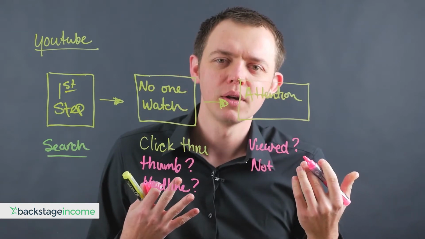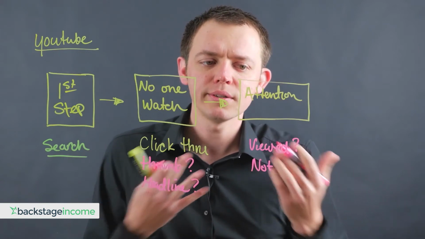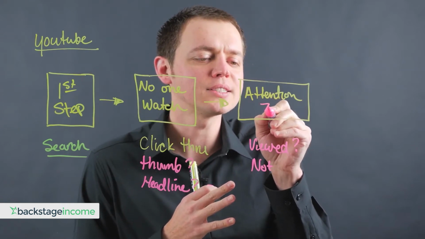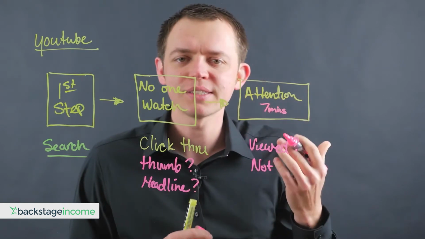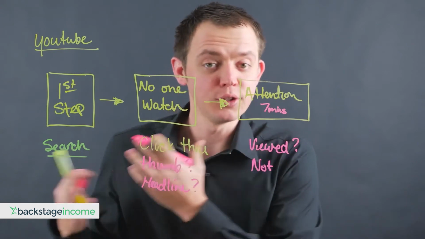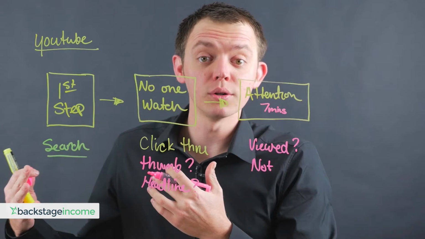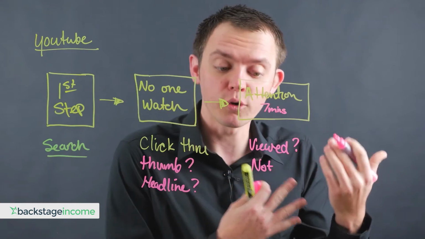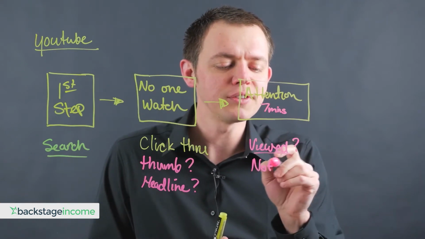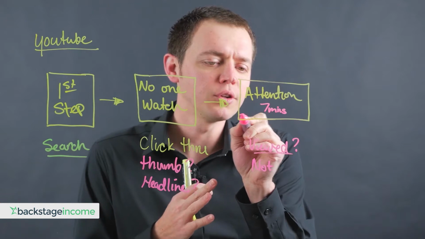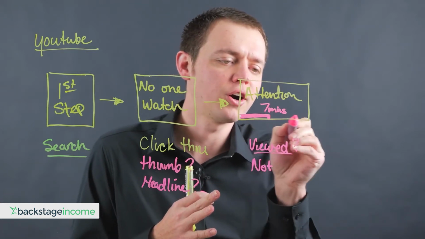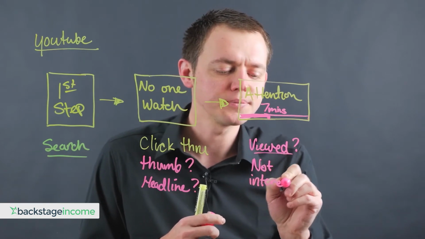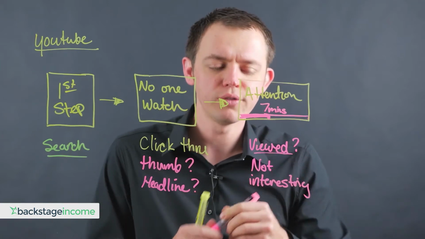Why is it that some people watch movies for 2 hours? There's always a lot of talk saying, hey, your video has to be less than 7 minutes long or 5 minutes long. Well, the fact is people watch 2-hour movies all the time. And I can tell you my investing videos, some are 40 minutes long. People watch those many, many times over because they are interesting. And it's what people crave and want. So is it being viewed? If it's not being viewed all the way through, and maybe, if you look at the viewing bar, it only goes this far out of the whole 100%, well, maybe it's not interesting enough. So you need to work then on your video part, right?